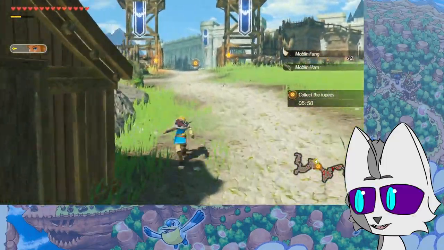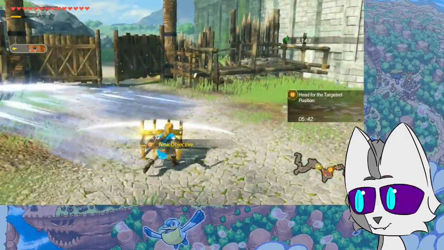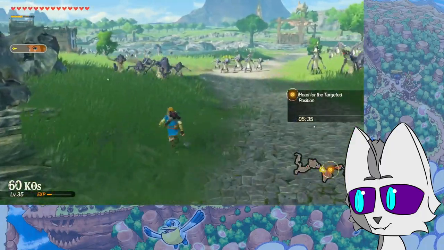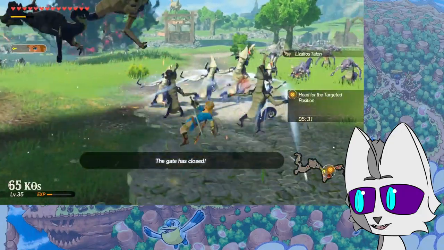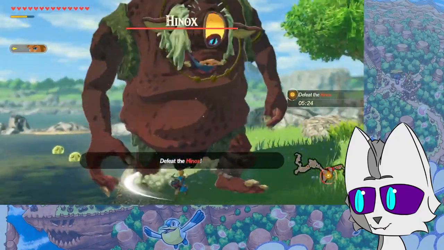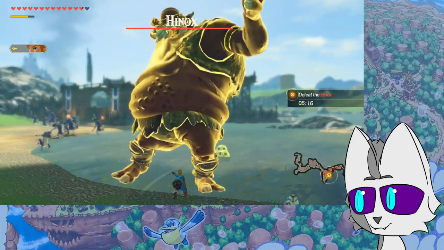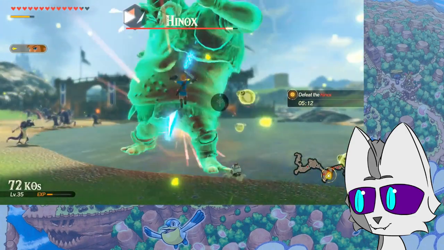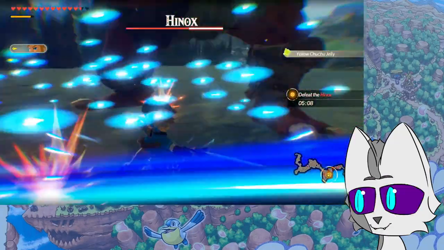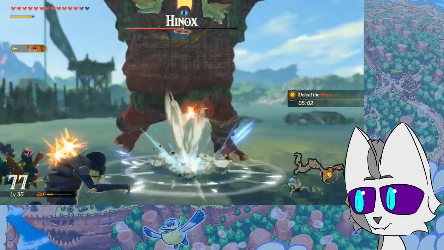Oh, I need to go the wrong way. We'll go at the wrong door. Gonna demand all these rupees from me. All the great fairies in this universe are thieves. Well, hello, Hinox. I'll annihilate you for your existence. Okay, rude. Good weakness, idiot. Dang it.